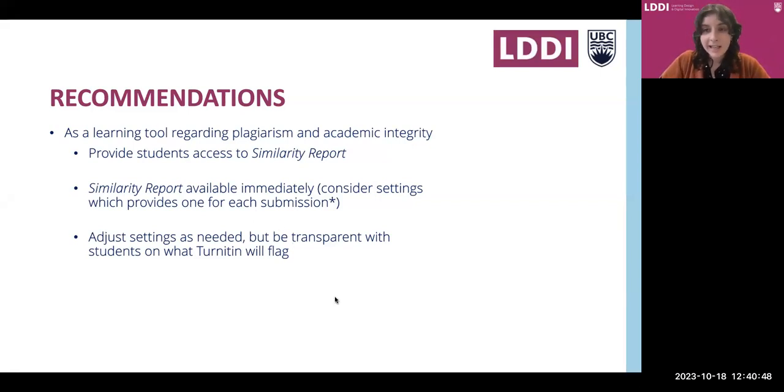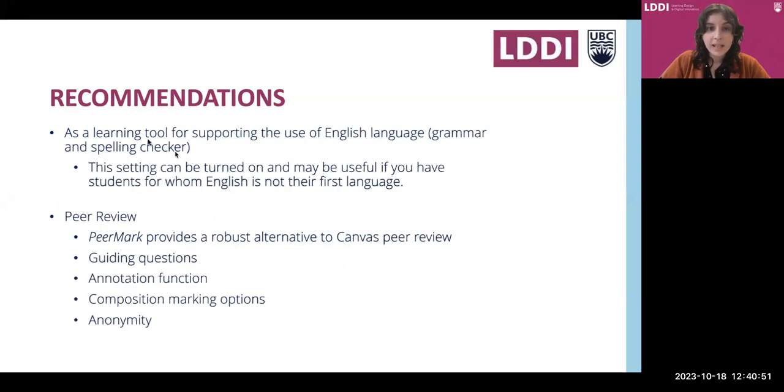The next way we can see it being really valuable is as a learning tool for supporting the use of English language with that grammar and spelling checker tool that we mentioned earlier. It can be turned on and off. You don't have to enable it. But if you are, for example, teaching some students who may not speak English as their first language, or even within Faculty of Ed, we have the English Language Institute. They are teaching English language learners. This could be a really good way to have them go through their work and see what's being flagged, and again, work to improve their English language use, especially as it pertains to academic writing.